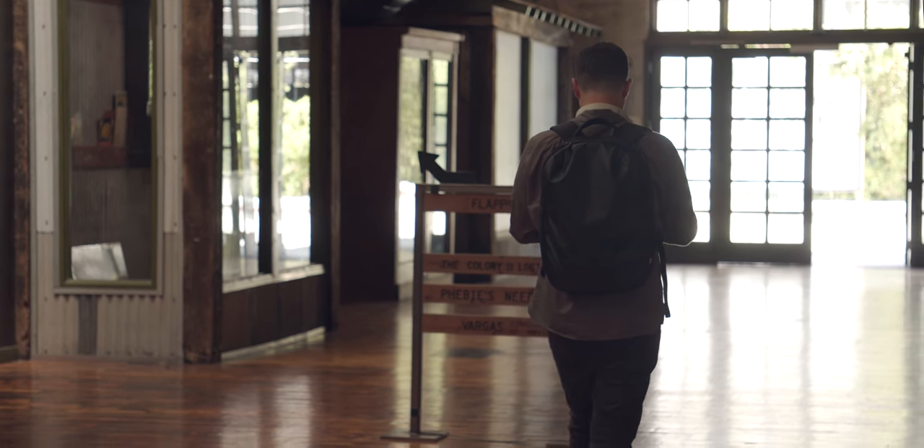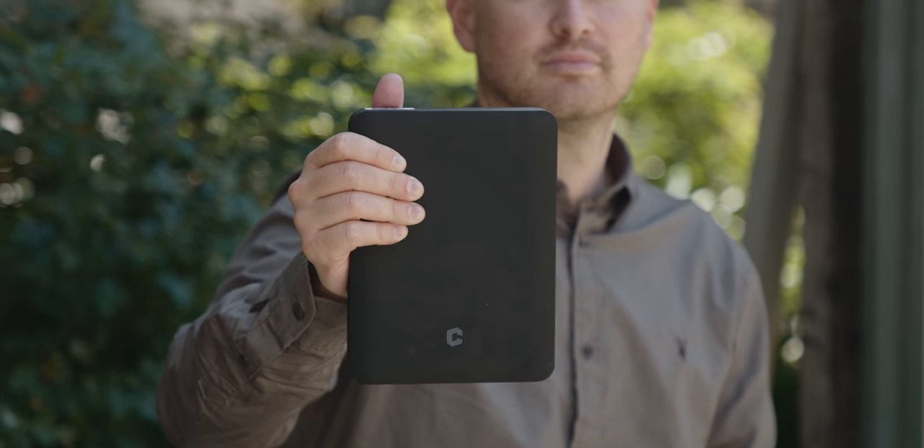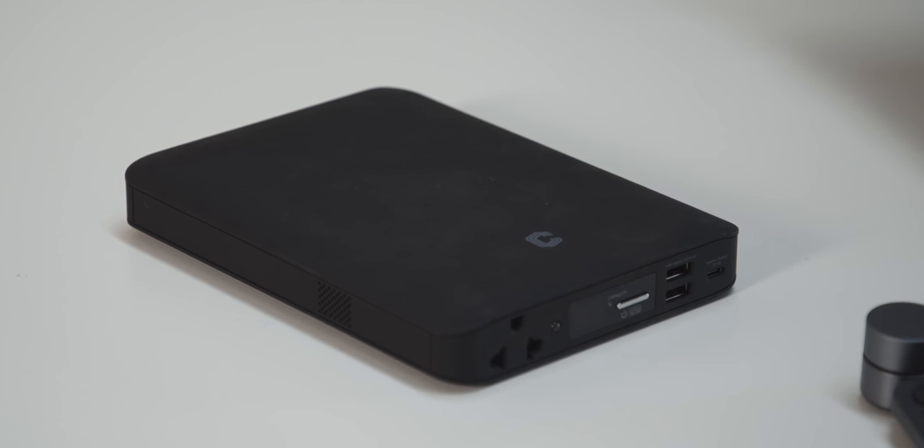As I was going through and sort of packing my travel bag, I realized — probably like you — I pack a lot of electronics and things that need power, and I don't always have outlets with me wherever I'm going. And that's where this comes into play — it's the ChargeTech portable power outlet that has 40,000 milliamp hours of power.